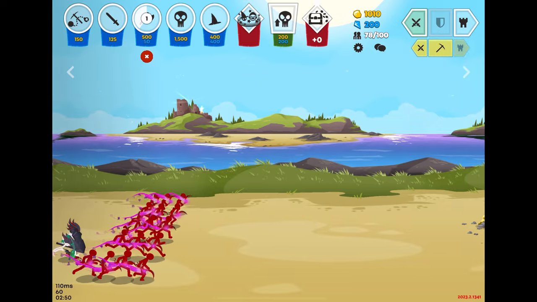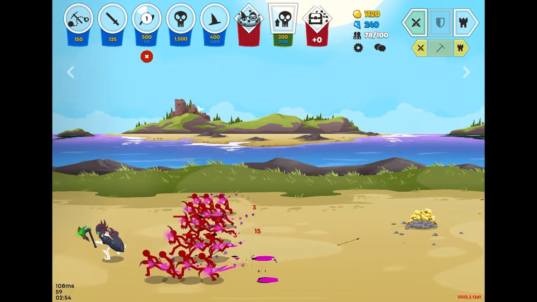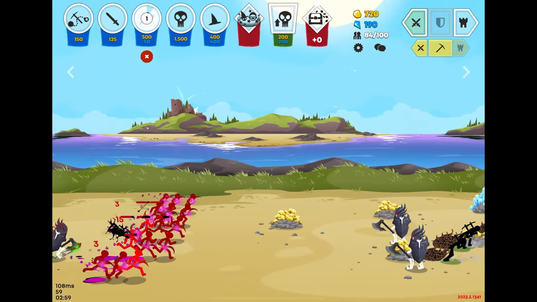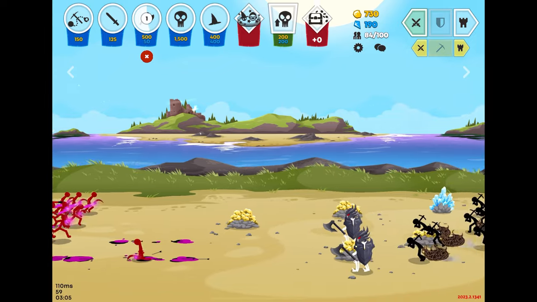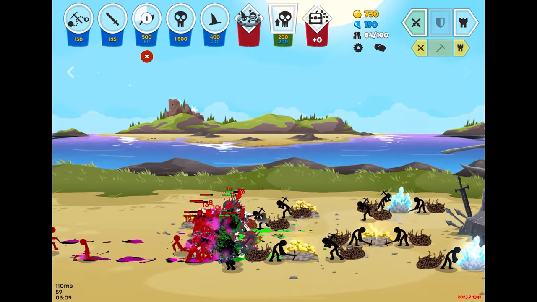He's coming in hot. I'm going to retreat. He retreats as well. And he comes back again. Please don't do this to me, bro. You're being very annoying. Defend. If he keeps this up, I might just attack now with full force and hope for the best.